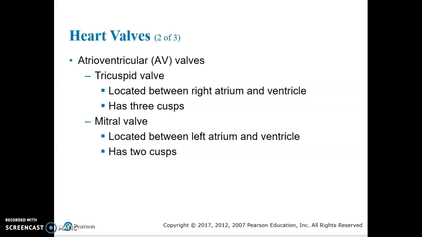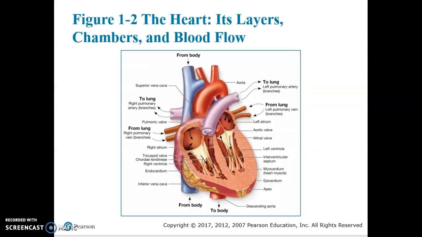So looking back, let's go over here. I want to show you this picture. I'm going to refer back to this picture. This is the tricuspid valve. You can see here that this is the chordae tendineae that keep that valve from flipping back. And then on the left side, this is the mitral valve. Again, these are AV valves or atrioventricular. You may hear them termed AV valves, or you may hear them termed atrioventricular valves, because they lie between the atrium and the ventricle.